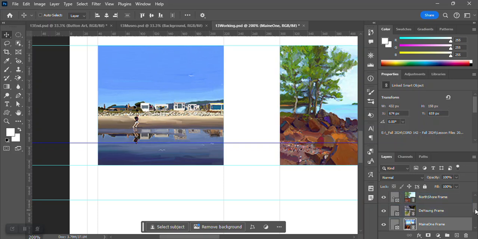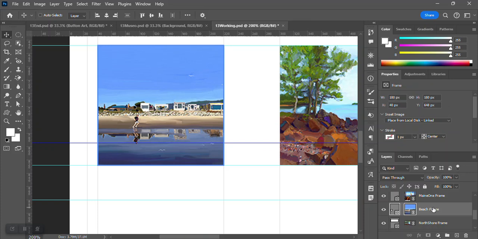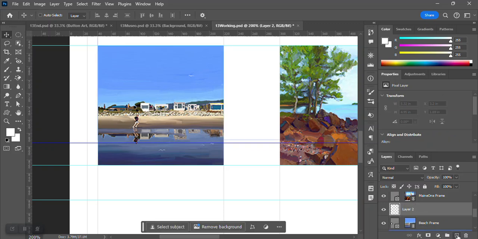So I need to come over here into my Layers panel, and I need to select my beach frame, because this is the image that I'm actually going to be working with. Okay. And I'm going to add a new layer directly above it. I'm going to name this band.